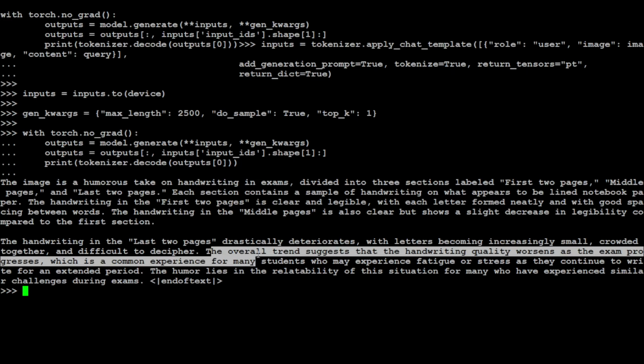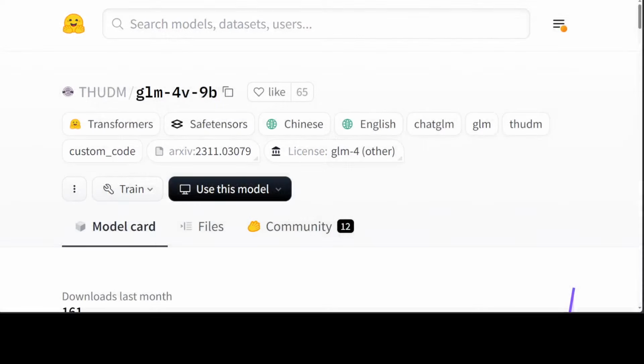So that's it, guys. Let me know what you think. I will drop the link to this model in the video description. I don't know whether to give it 5 or 10 stars. Amazing stuff. I hope that you enjoyed it as much as I did. Let me know what you think.